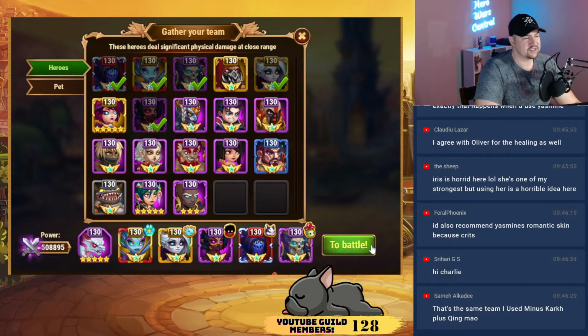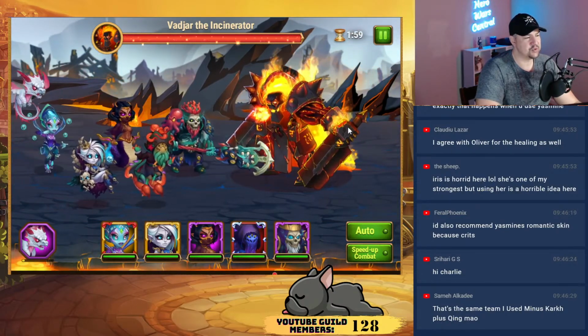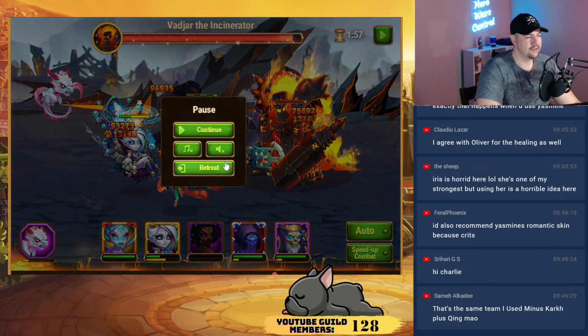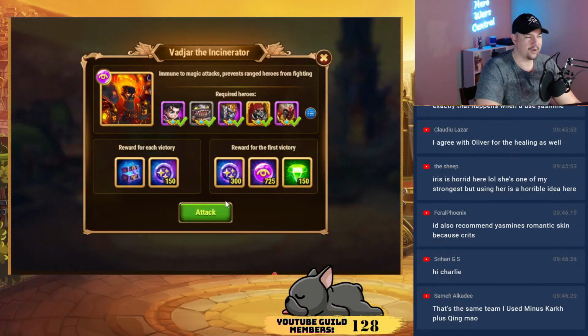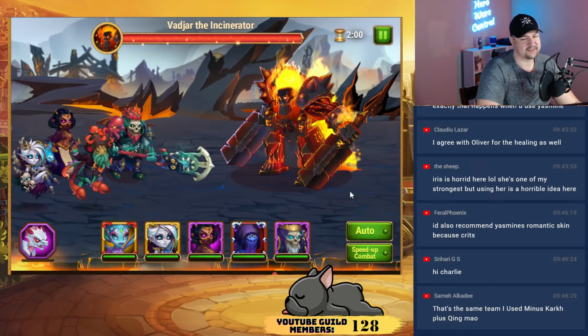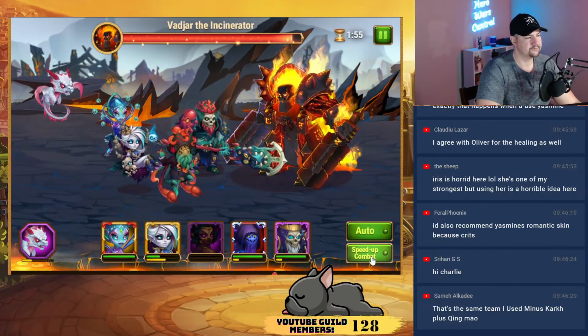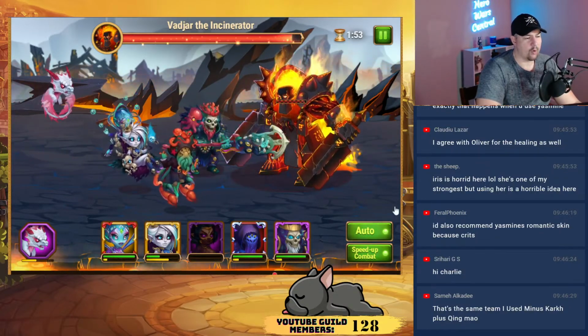And I was trying this strategy out that Coco suggested, using Kark to blind. It's not working out. It's not working out nearly as well as I hoped it would. That's the same team I use, minus Kark plus Qingmao. Let's keep it going. Let's just try it out.